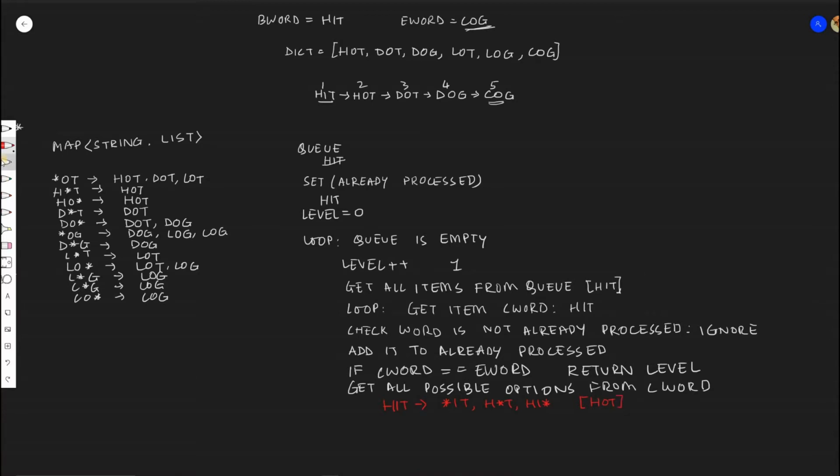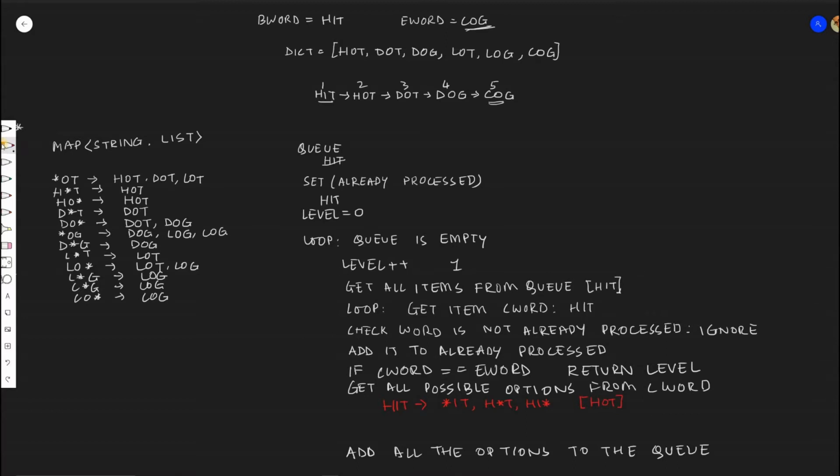So what we are going to do with this option is add all the options to the queue. So what are the options we got?